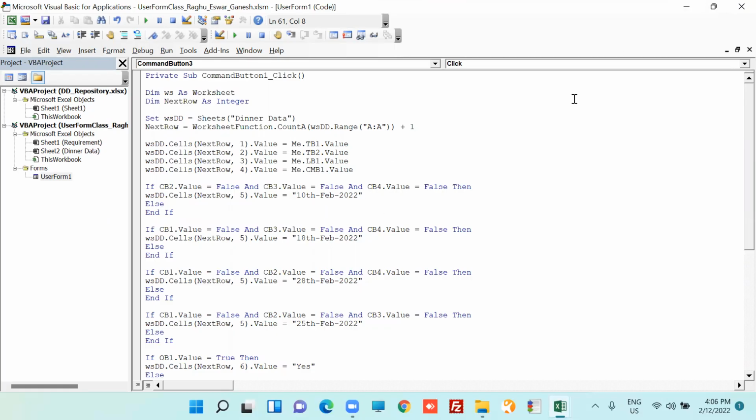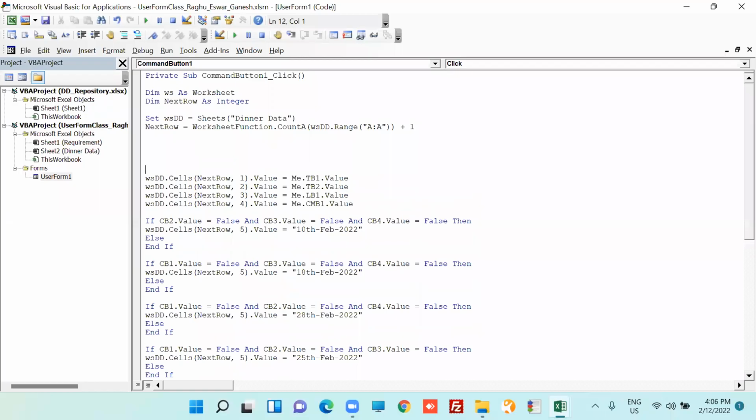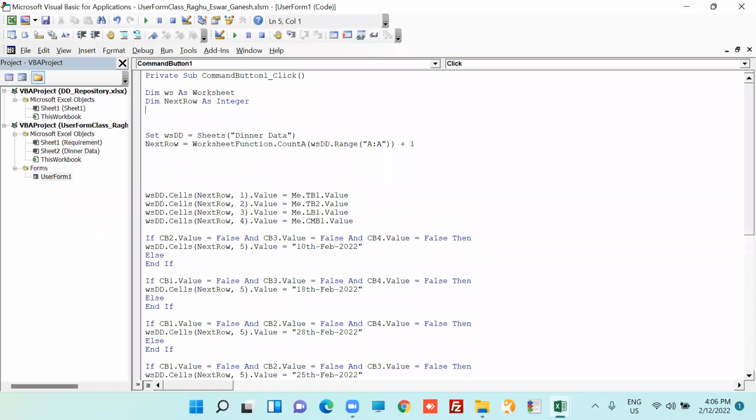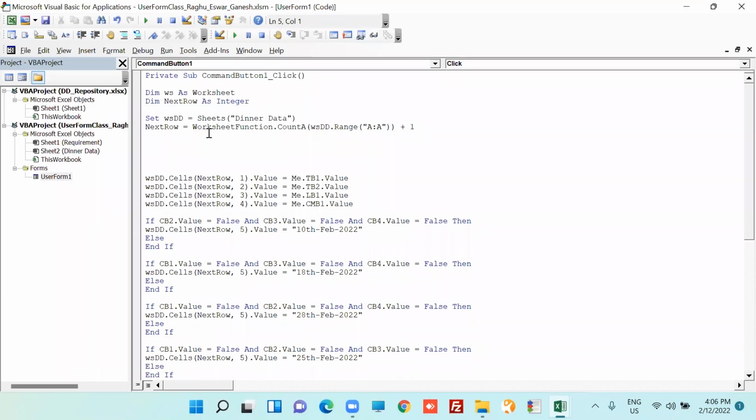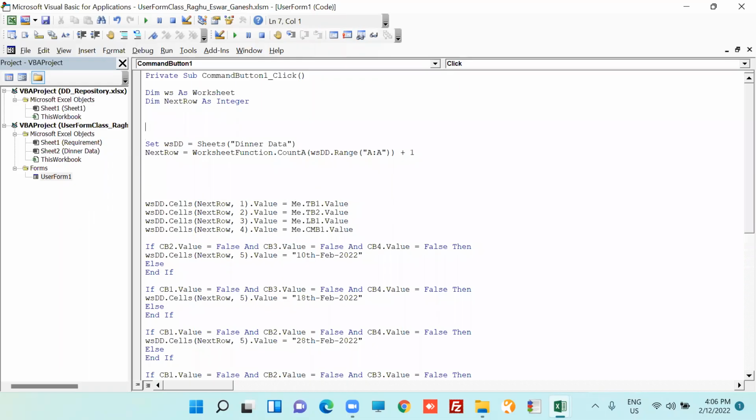Once you click on that button, it will start submitting the data. So I am saying WB as Workbook. No, I'm not defining this. I am saying the name equals this workbook, or you can say ThisWorkbook.Activate. First of all, activate this workbook, means where you are writing your code.